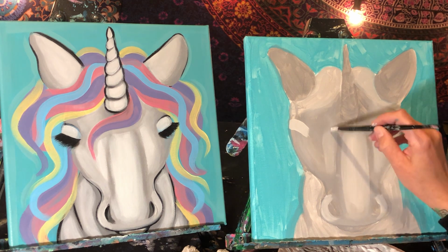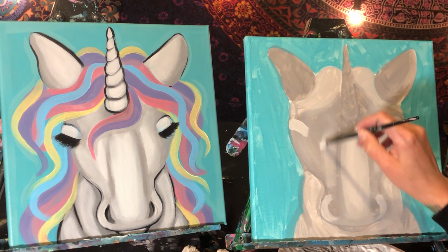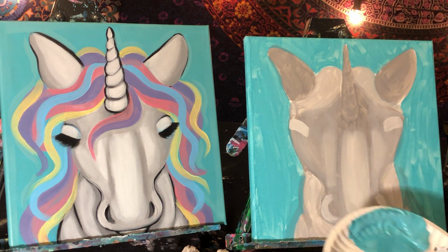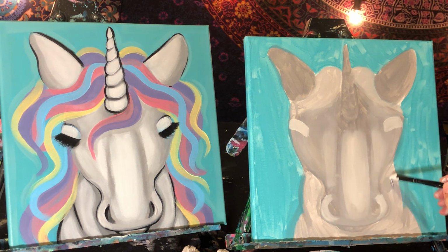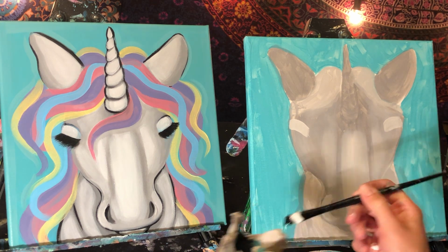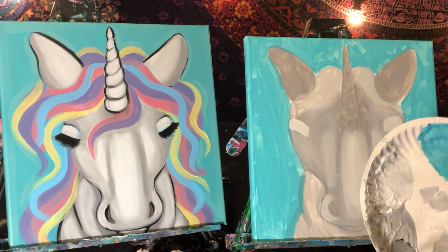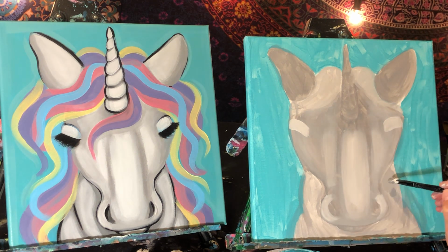So we're going to go back later and put some lights and darks and stuff in there just to make it even more contrasty. But for now, remember our original dark color, and we're going to do the neck again. Actually, you know what I want you to do? Let's add a little bit of black to that. So see that original color? Let's take a section of that and add a little bit of black, just so you have a little bit of a darker gray. And now let's go back. Yeah, that's much better.